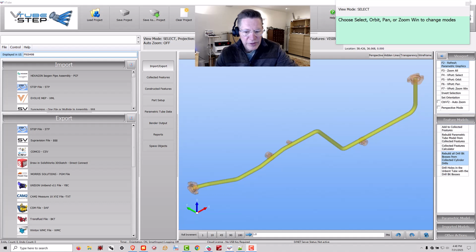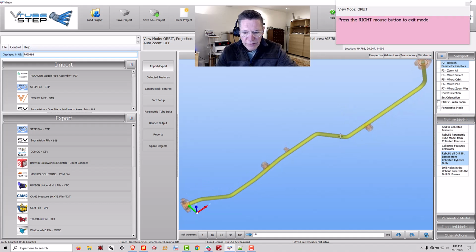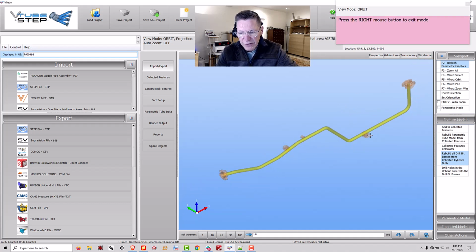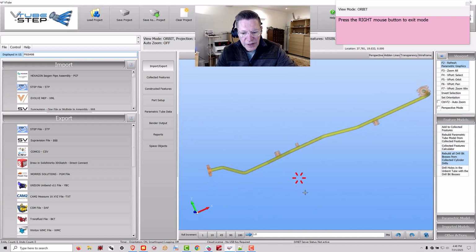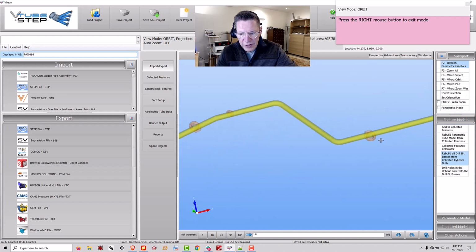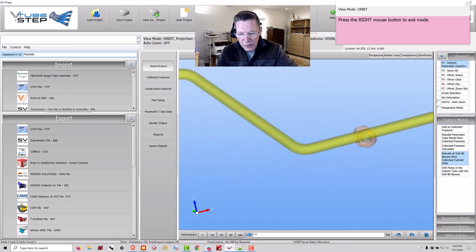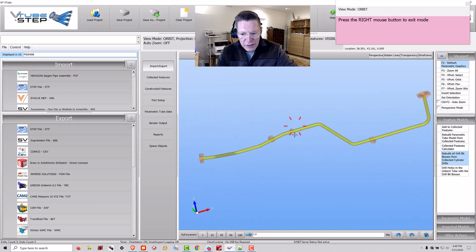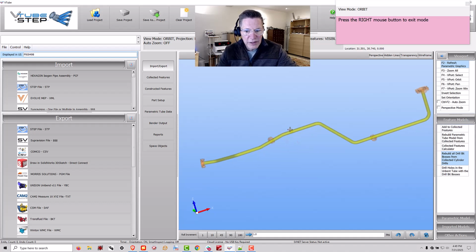In today's video, I'm going to show you how to find the position of each of these components as if they were drilled holes in the tube, because they can be treated as drilled holes. You can see these are components that are brazed onto this tube assembly, but we need to know where these are along the tube and also what their angular orientation is relative to each other and to all of the adjacent bends. So here's what we're going to do.